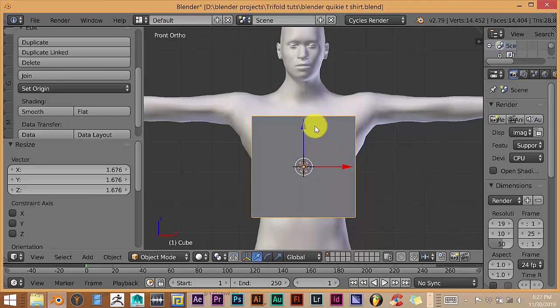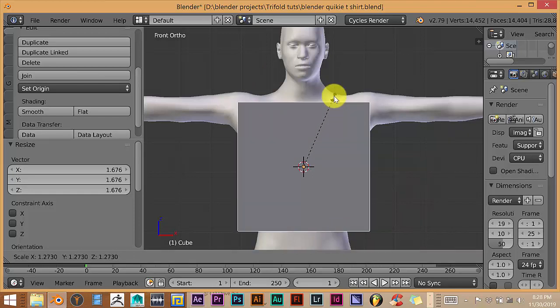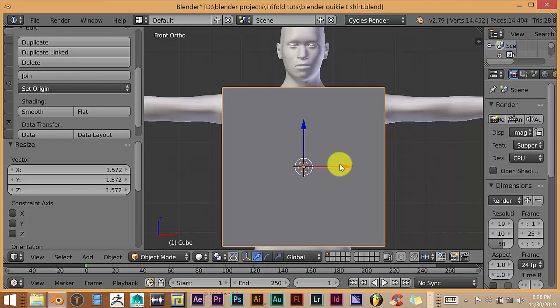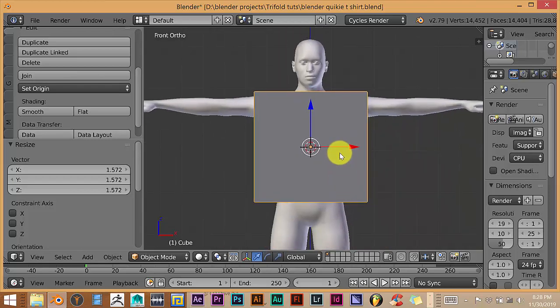What we want is for the cube to basically fit around the whole body of our model. So press S to scale up and drag up with your mouse. I'm going to stop right there. And to make our job a little bit faster, a little bit easier, we're going to split this in half, and we're going to use the mirror modifier to duplicate either side of our mesh. That way, when we're modeling on one side of the mesh, it automatically translates to the other side. Otherwise, we're going to have to do both sides separately.